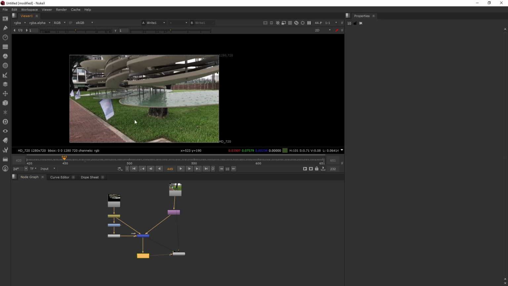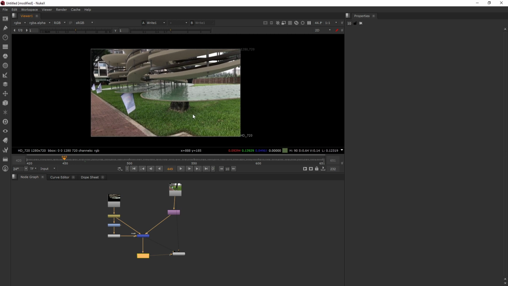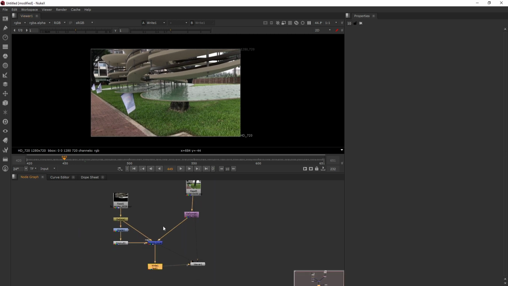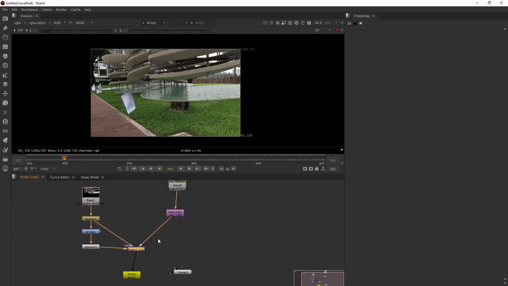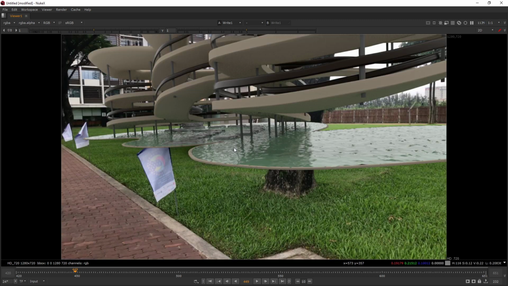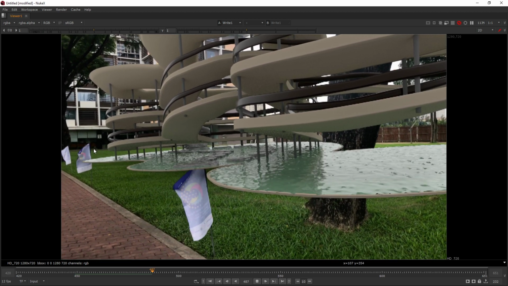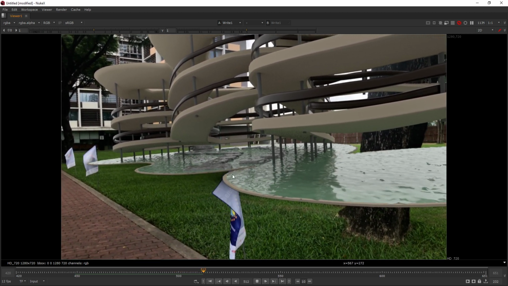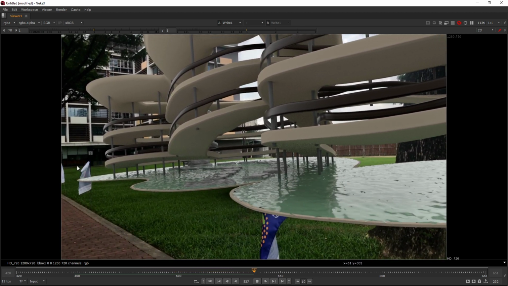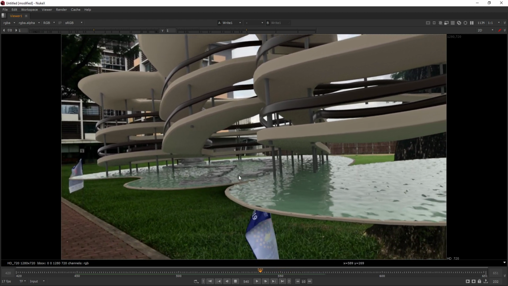Hello class. Okay, this tutorial is going to be about rotoscoping. This is Joe's project, I believe. So I'm going to press spacebar here and then H, and then now if I press L to play, we can see that our 3D is supposed to be behind the flag, the tree. Okay, these two flags and the tree. So how do we do this?